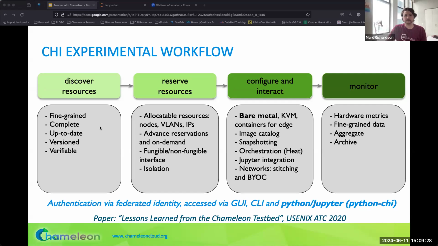And today, in this part of the tutorial, we're going to go through some more tools to do that in an easier fashion, in a way that makes it easier to save the state of your work, go back to it and replicate things, and also help automate some of the processes involved with using Chameleon.